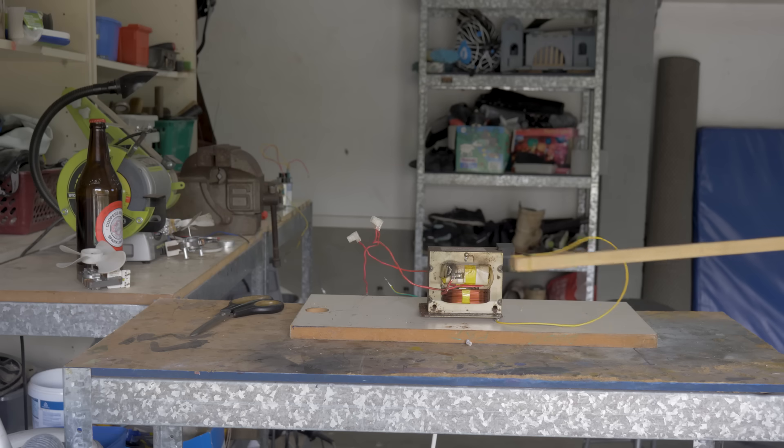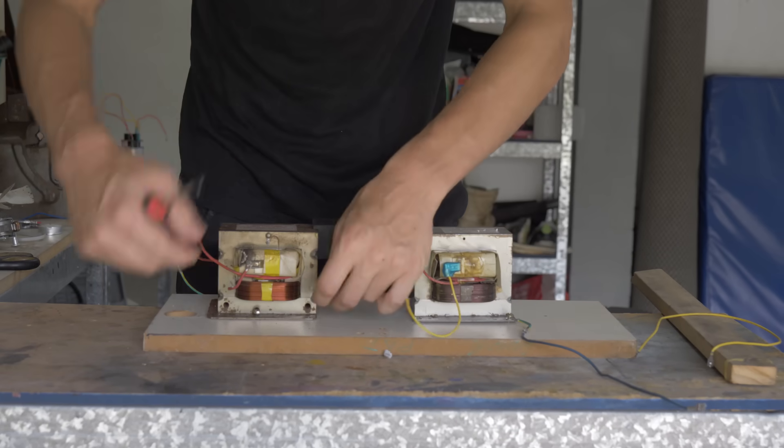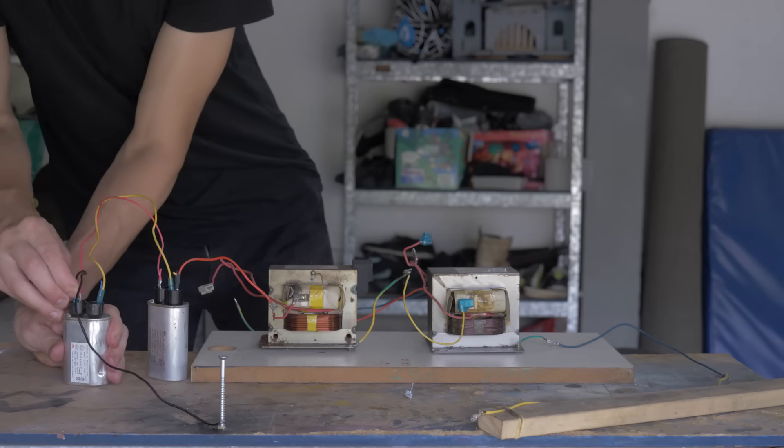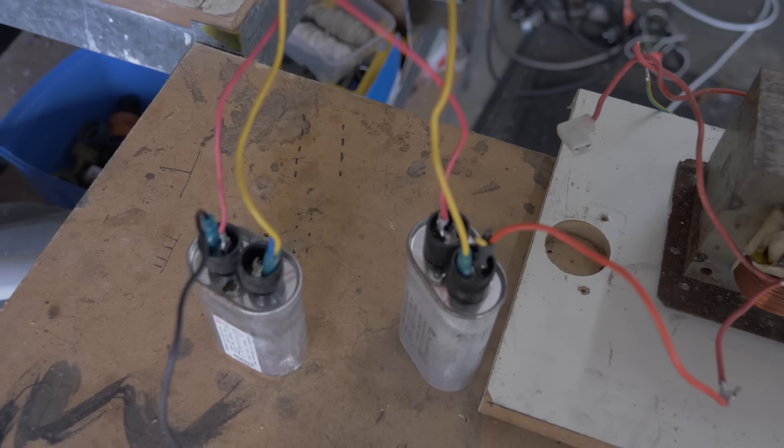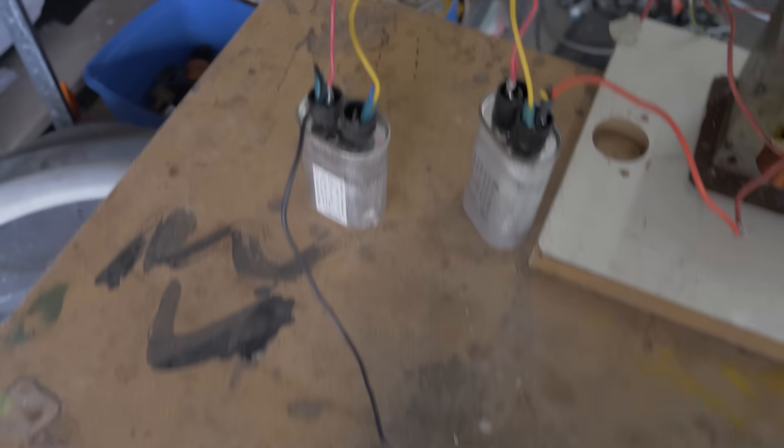And that is alright, but it isn't Aurora Borealis-y enough, so I'm going to add one more transformer and add two capacitors in parallel. For some reason, that didn't work in series. If any of you electrical wizards know why, please enlighten me.